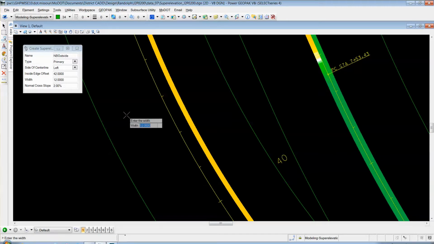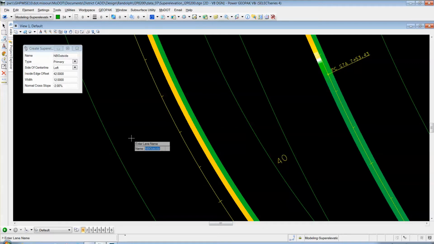The lane width will also be 12 foot as well, because that's what we use in our template, so we'll accept that. The cross slope will be a -2% here, so we'll do a -2 and hit enter. And now we see our green shape is popped in, so we're good. Tool's ready to do another one.